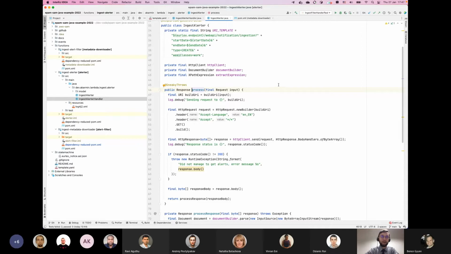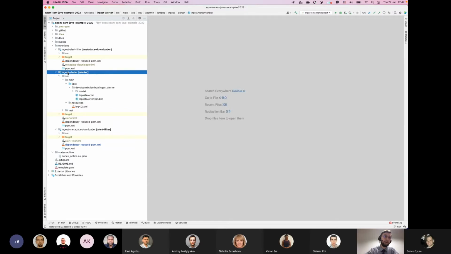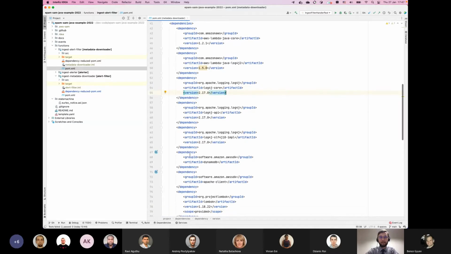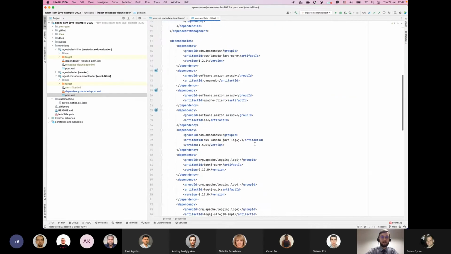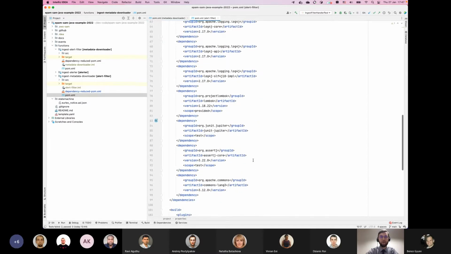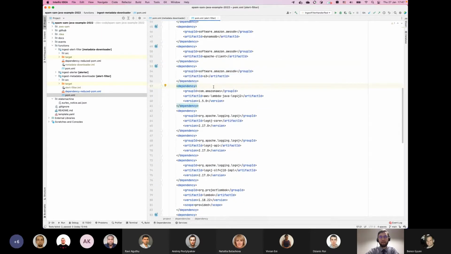Not really interesting. All other functions are a bit more complicated because they're dealing with some Amazon resources, and in order to communicate, for example, with DynamoDB, I need to have a dependency for DynamoDB. If I'd like to deal with S3, again, I need to add a dependency to deal with S3. Well, where are you? Yeah, here. So everything is here, everything is available. You may ask, you're using Java, but I do not see the Spring framework, right? Right.